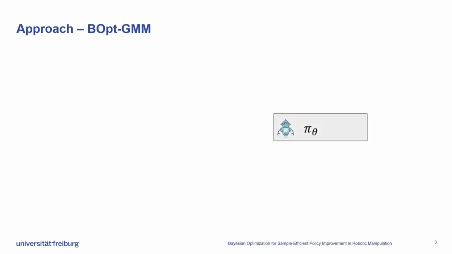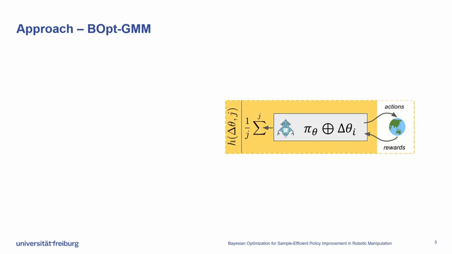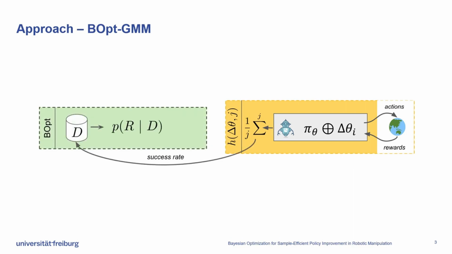We start with a base policy modeled as a GMM fitted to an initial set of human demonstrations. This policy is updated using a delta to form the full policy used by our robot. We let the policy run for j episodes and average the sparse returns that we receive from the environment. We encapsulate this process as a function, which serves as the objective maximized by the optimizer. The return obtained by an update is collected in a dataset and used by the optimizer to model a distribution of possible returns. Using expected improvement, the optimizer draws a new update and lets the evaluation function determine its value.